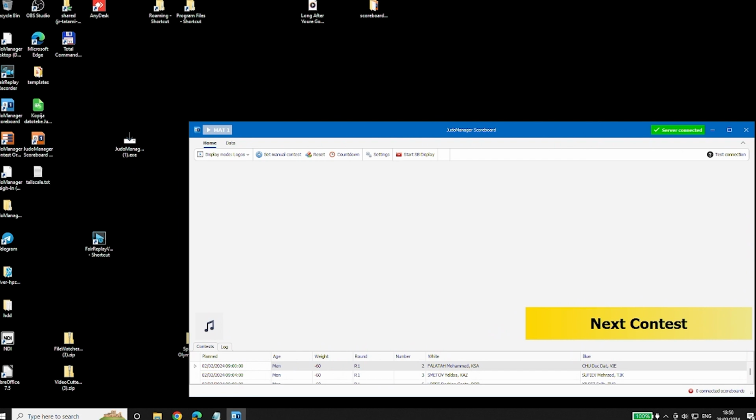Sometimes the computers are named like Lenovo 123, and then you don't see exactly which one is which, and then it's confusing.